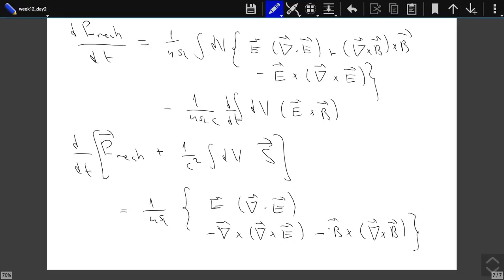Well, this looks quite symmetrical, at least the second line. The first term is E, the second term is the first term with E replaced by B. So if the first term was also so symmetrical, it would just look nice. So let's add it. Well, divergence of B is 0. So that second term is 0. So we just added it to have some symmetrical expression. Nothing more.